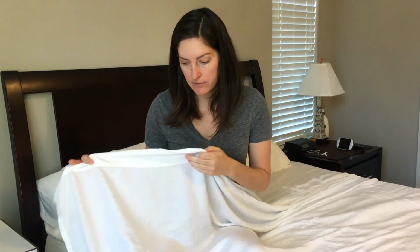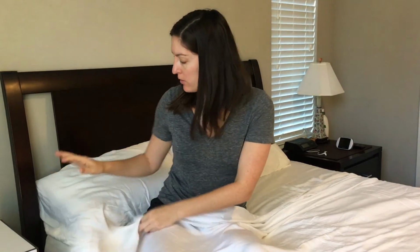They do wrinkle really easily. They recommend taking them straight from the dryer and putting them on your bed. That might not be realistic for everyone. That's definitely not realistic for me. So my sheets definitely have some wrinkles. This is from a few days of wear. This is 3 days of wear. So you can see a little bit of the wrinkles, definitely wrinkles in the pillow. So if that bothers you and you don't like ironing, which you might have to do to keep these wrinkle free, it's something to think about. But other than that, I thought the sheets were nice.